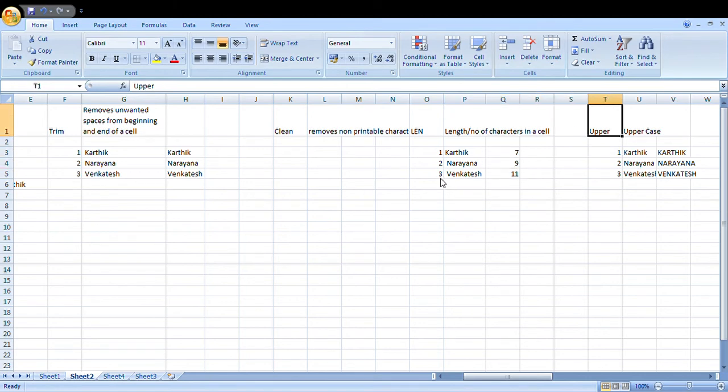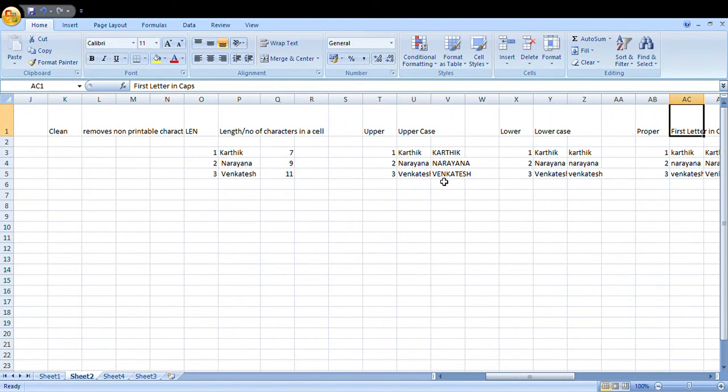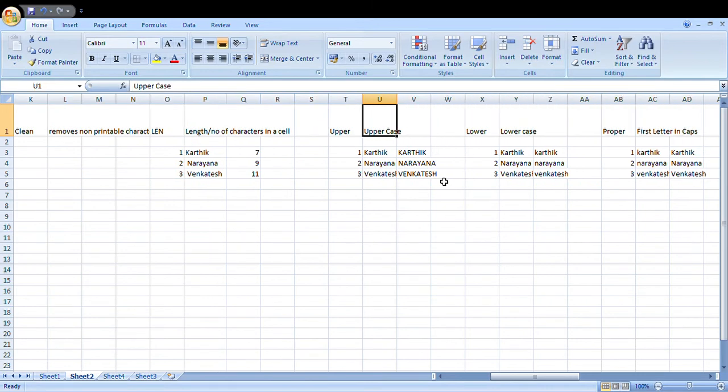We'll move on to upper and lower case. Upper is a function which will completely change the cell contents into uppercase alphabets, and it's vice versa for lower. It converts the complete cells into lowercase letters.